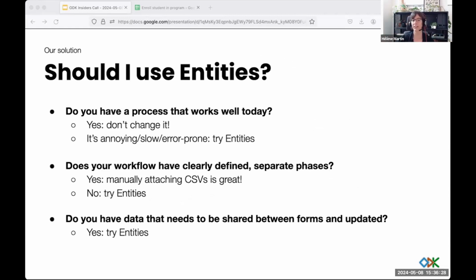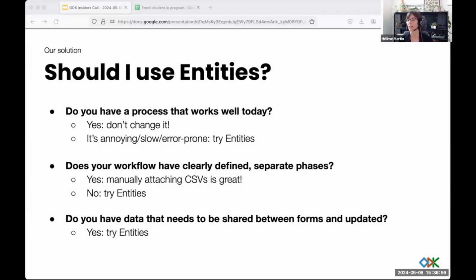Does your workflow have clearly defined separate phases? So are you capturing data about your original entities in January, and then you need to follow up with them in June? Well, in that case, maybe you don't need to have data flowing directly between those two stages. Maybe it's okay to just have the data from January, download it, process it, and reattach it to your June form.